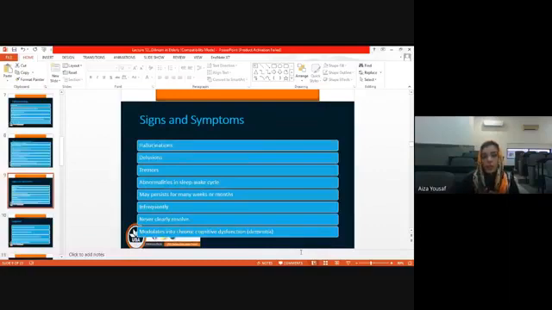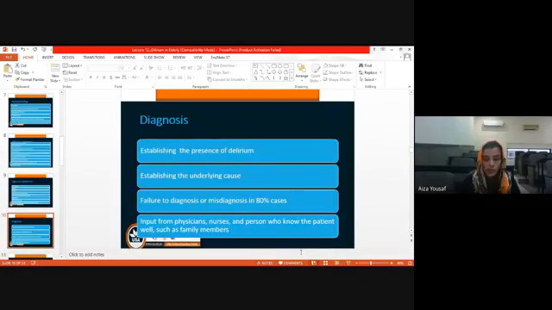Some other signs and symptoms include hallucinations. The patient may feel someone is there, or see things that are not present. Delusions, which are false beliefs. There may be tremors and abnormalities in the sleep-wake cycle. It may persist for many weeks or months, from days to many weeks or months. It may be infrequent and never clearly resolved. It turns into chronic cognitive dysfunction, which is dementia, if it persists for a longer period of time with its cause untreated.